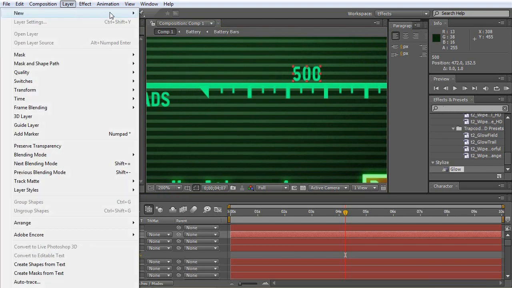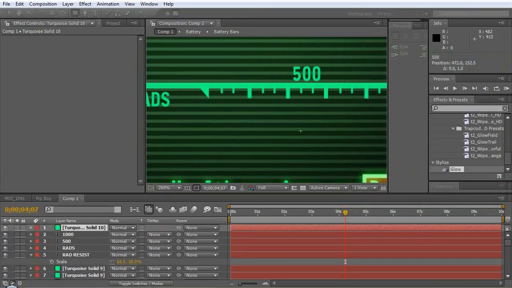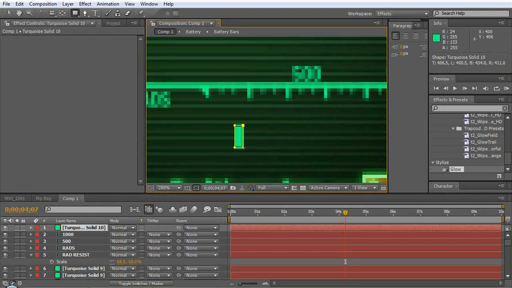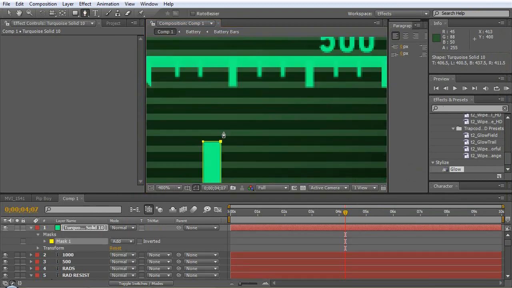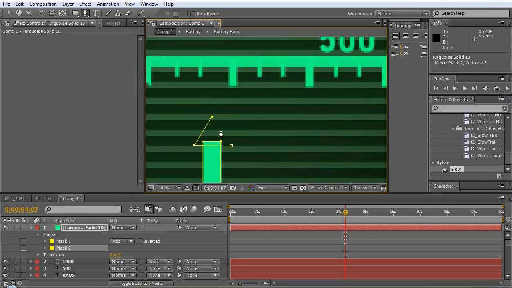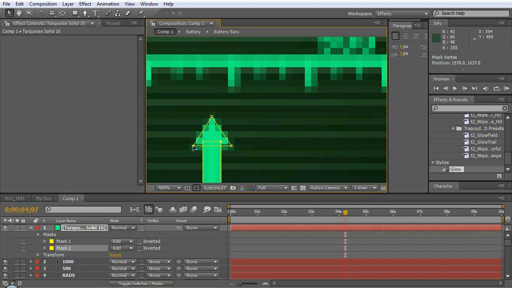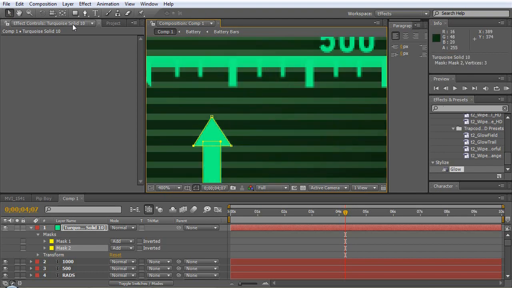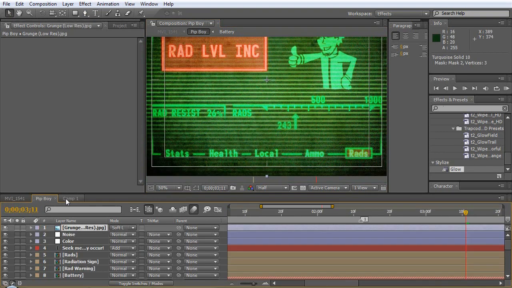So we'll go layer, new, solid, hit alright. And we'll just make a box. Make a little arrow here. And we'll do some, I guess, random number.